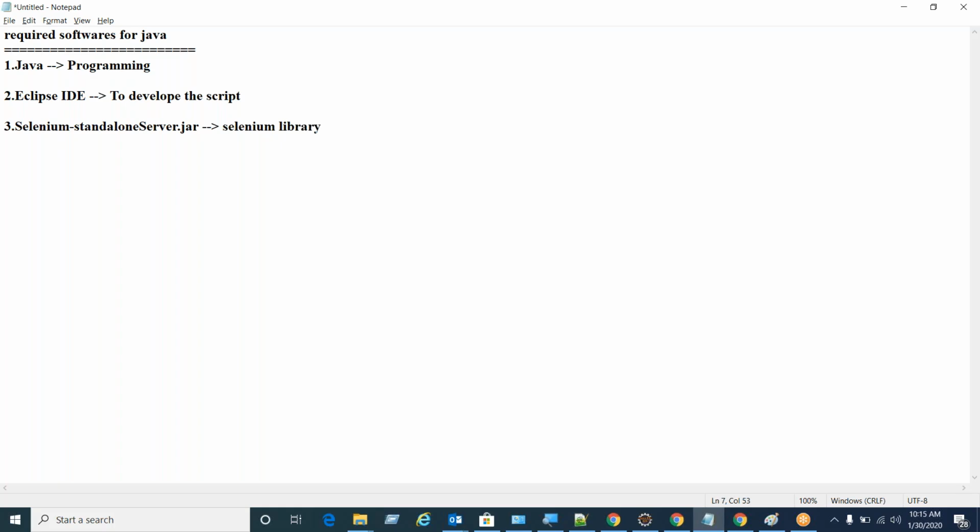To interact with the browser, Selenium is required. This Selenium standalone server provides the Selenium library, which contains many methods. Each and every method performs a different task on the browser. Okay, we'll see. Yesterday we saw the download, installation and configuration of Java.